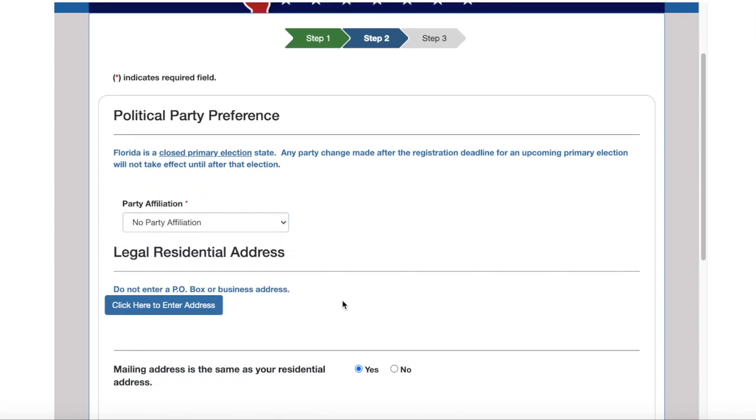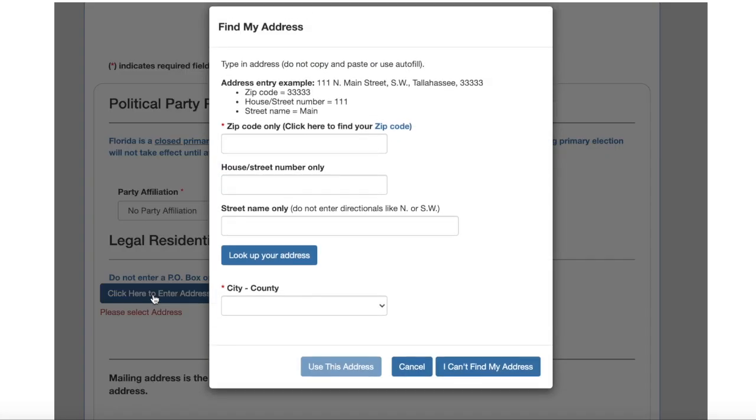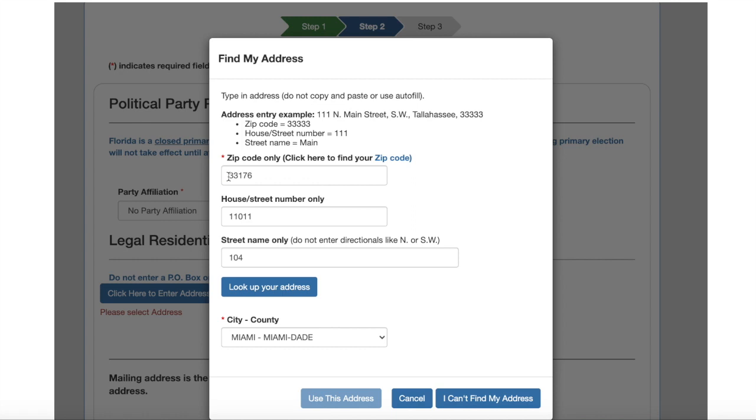Then comes what can be the most complicated part, putting in your address. First, just the zip code goes right here. Then make sure to select the city/county in which you live. Then put the house or street number only. If you live in an apartment, do not list the apartment.